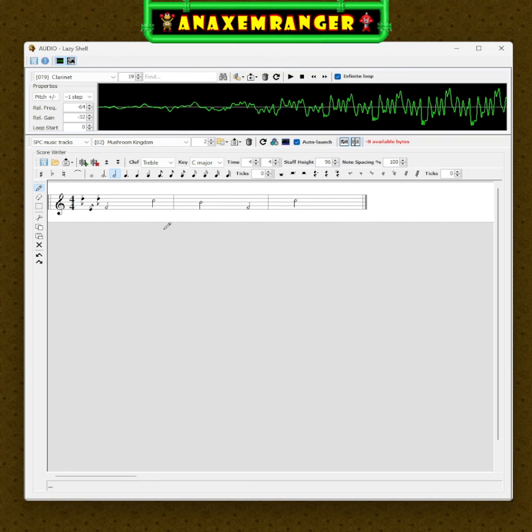As mentioned before, Lazy Shell isn't perfect, and sometimes ROMs can become corrupted through no real fault of your own, so this is a great way to make sure your music progress is preserved, even if something should happen to the ROM itself.